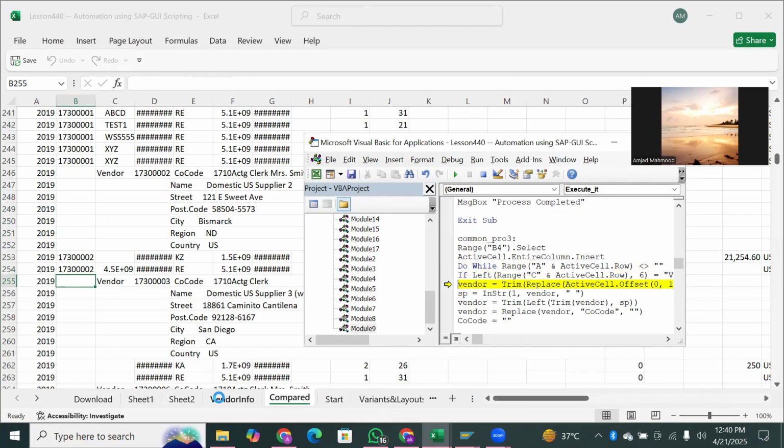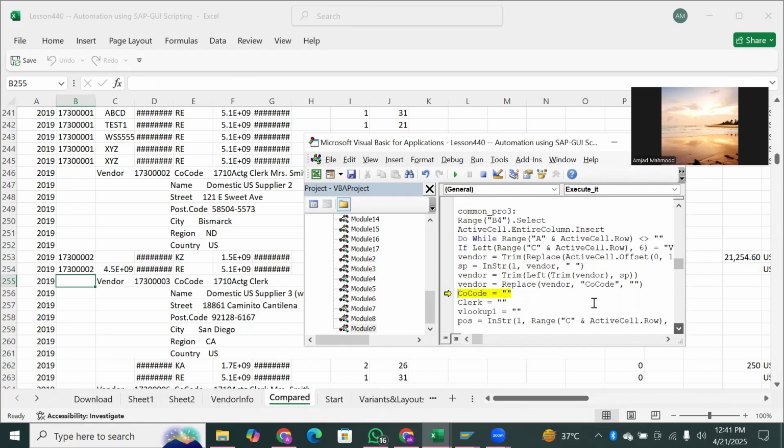So that vendor code is stored in a variable that is vendor. Right? Okay. Now it will check how many characters need to be taken using the left of this string. So this will bring the appropriate number of characters extracted for the vendor codes. That's it. So this is the way it is, extracting the 9 characters from the left of the vendor, and that is the vendor.